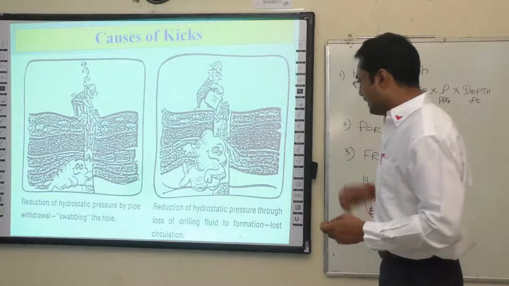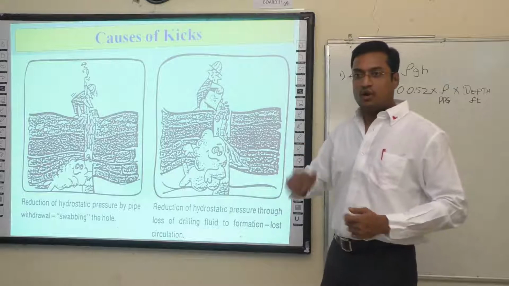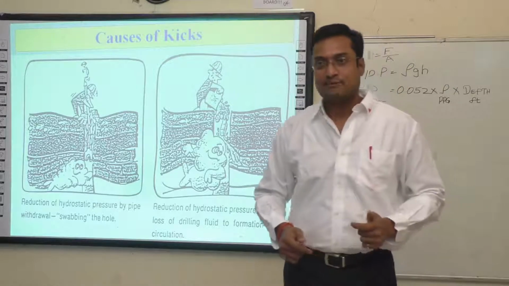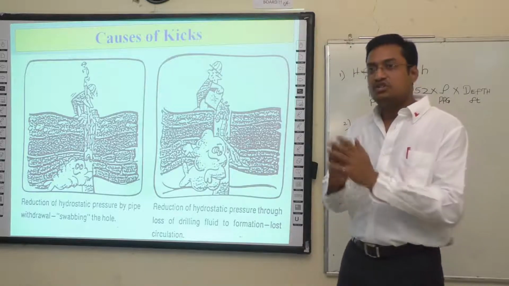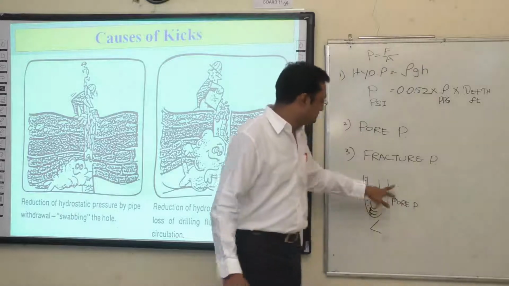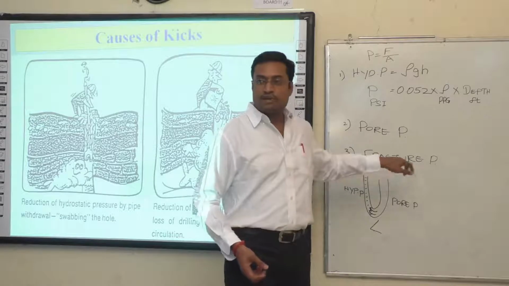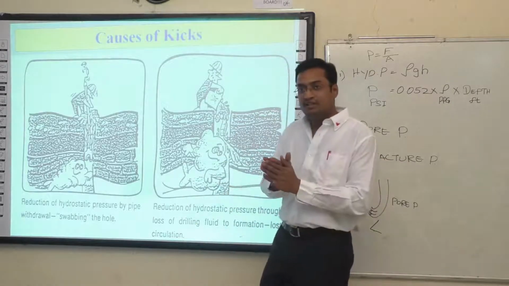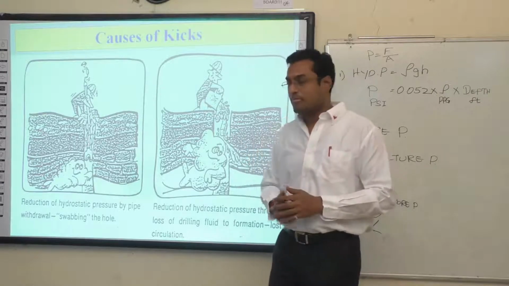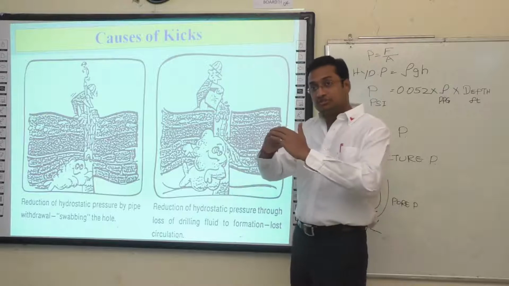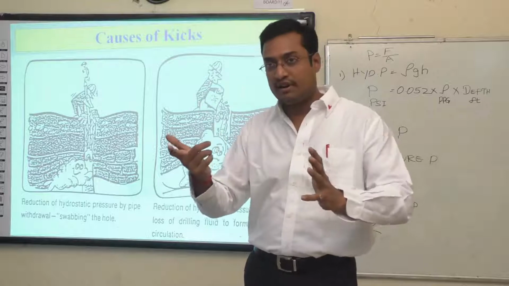Next, again, this is a reduction in the height of the drilling fluid, not because you have done it. So you have selected a drilling fluid density which is lower than the fracture pressure. For some reason, it is not your fault, the fracture pressure at a particular depth is less than what you have calculated, and the hydrostatic pressure becomes more than the fracture pressure, either temporarily or momentarily.